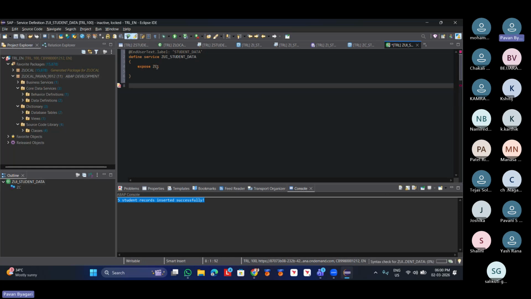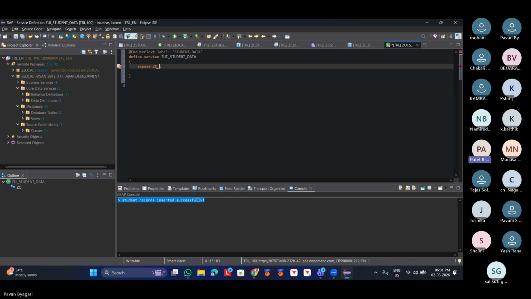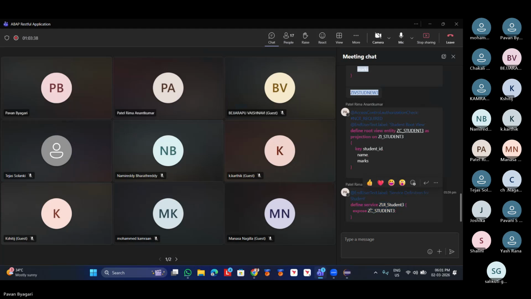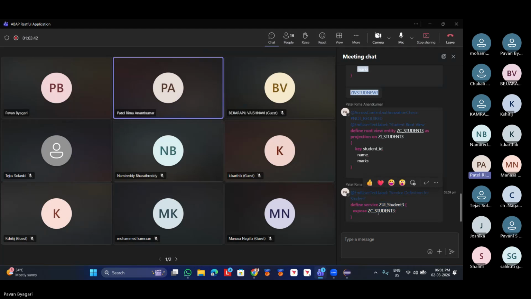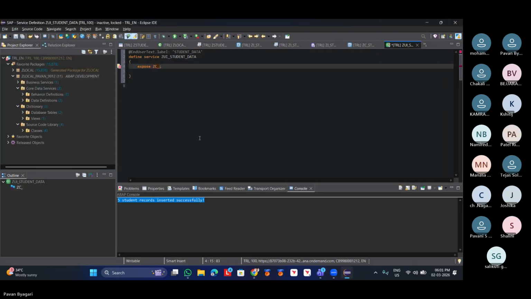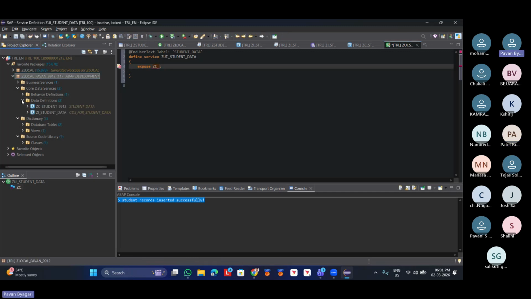Ma'am, here I need to write my table name? No, the projection view name. ZC, then what we have given in your case? Just go to data definition. Next, ZC student_9912. Yes, ma'am.